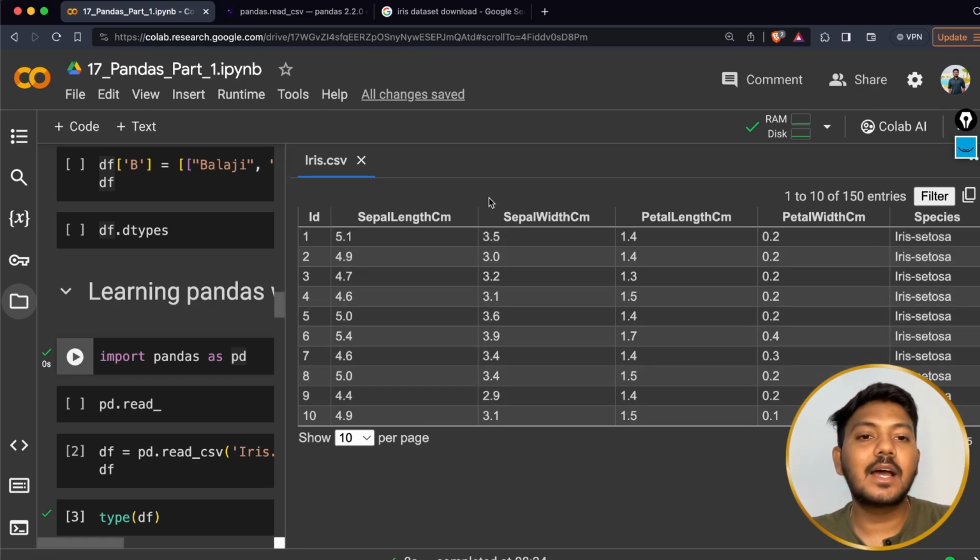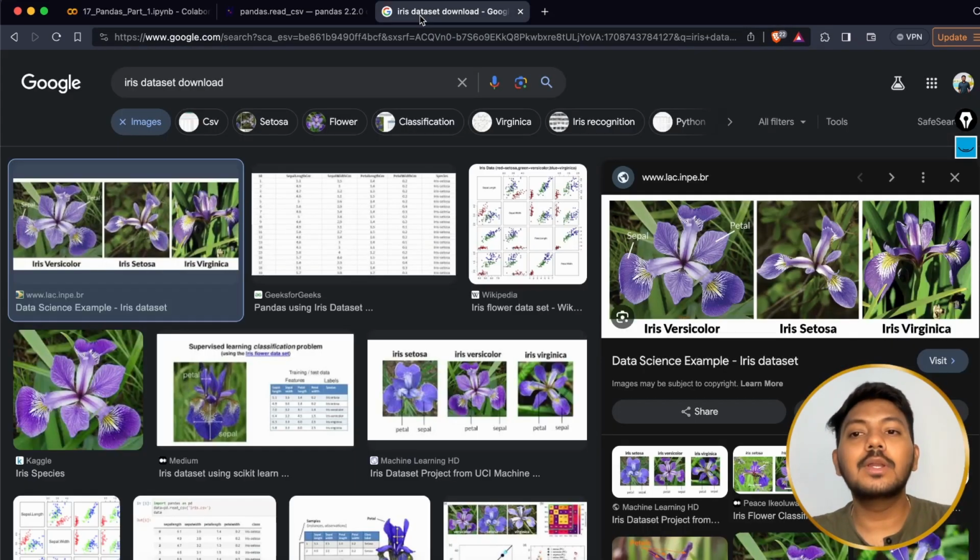So this data is basically a flower dataset, and what it specifies is if a flower contains sepal length of 5.1, sepal width of 3.5, petal length of 1.4 and petal width of 0.2, this flower is basically classified as iris setosa. So if you google iris dataset like this, you get three different flowers, which is iris versicolor, iris setosa and iris virginica. And you can see this is what we call a sepal inside a flower, and this is what we call a petal as well.